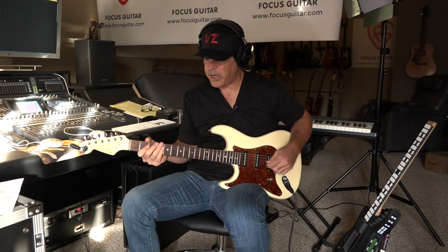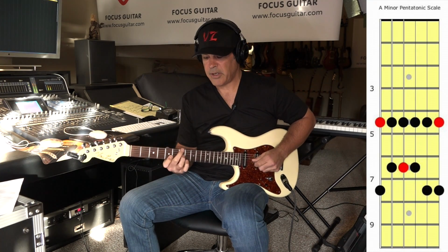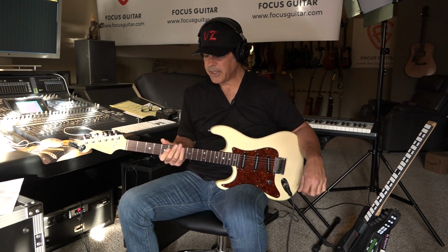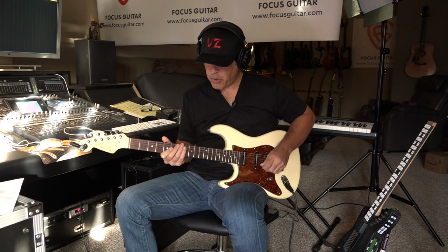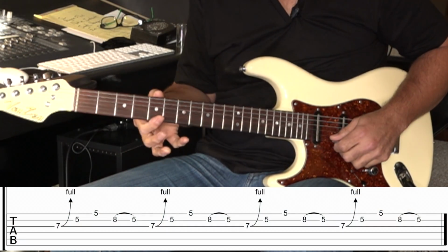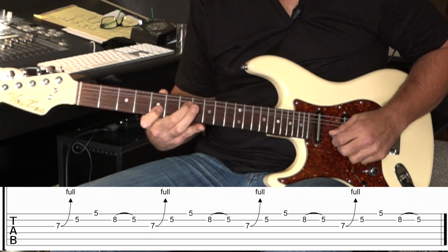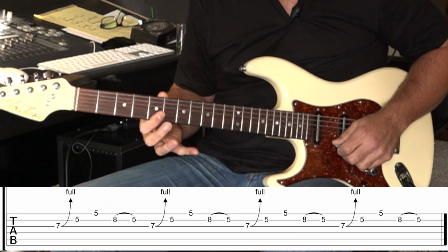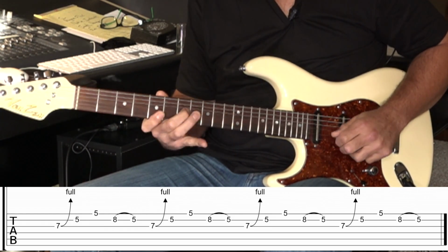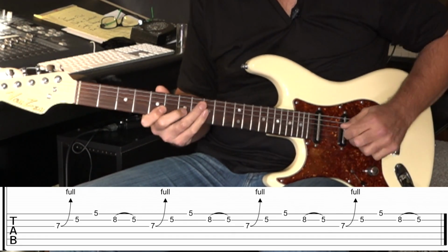But this thing that I'm doing here, it's just an A, and we're going to work out of the pentatonic scale. Big surprise, right? Pentatonic scale again. But the first one we're going to do, you're going to bend, pick, and then pick, pull off. And I'm using second and first finger and third here. So it's just pick, pull off.